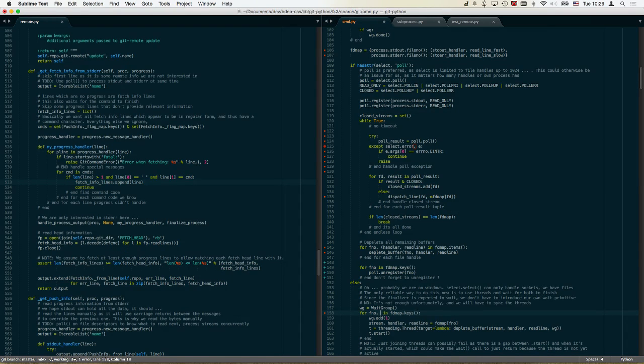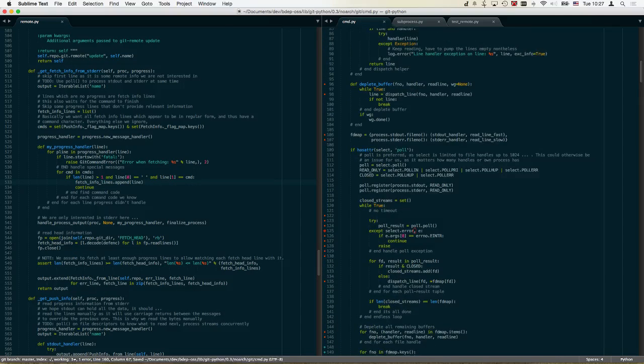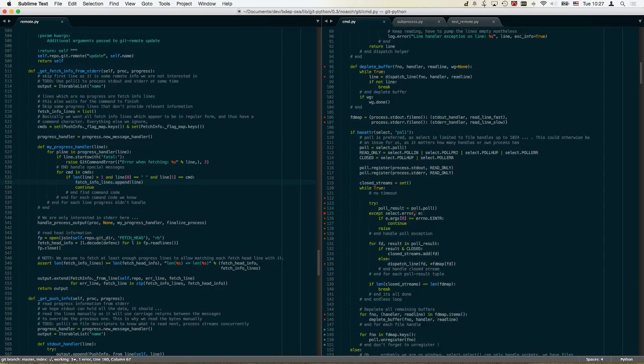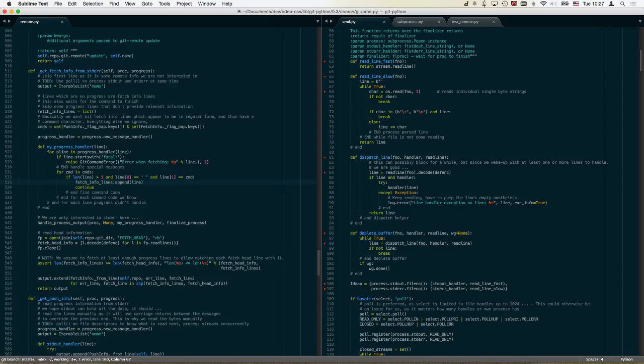Yeah, handler, readline. That should be renamed to read lines at some point. Okay, that's not the case anymore. We don't need that. Handler, readline. That's just fno now. Awesome. And that code is kind of used only for push now, because push has an std that we are interested in. And all we have to do is read that in a non-blocking fashion.